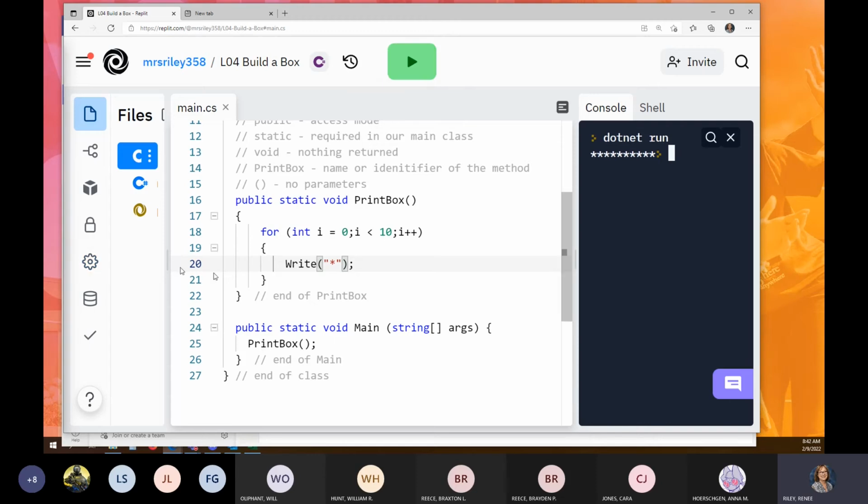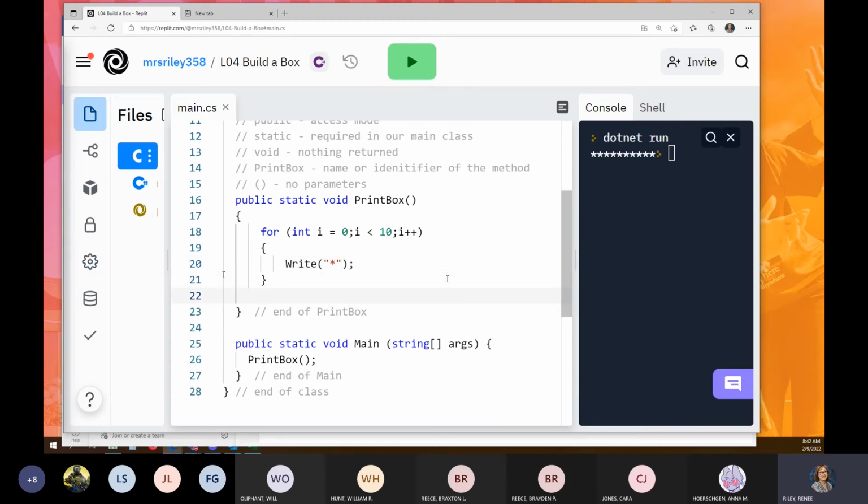So there's a couple of ways I could do that. I could use a write line statement without any parameters, but then I could end up with a blank line. The other thing I could do is write out that \n control code to make it go down to a new line.